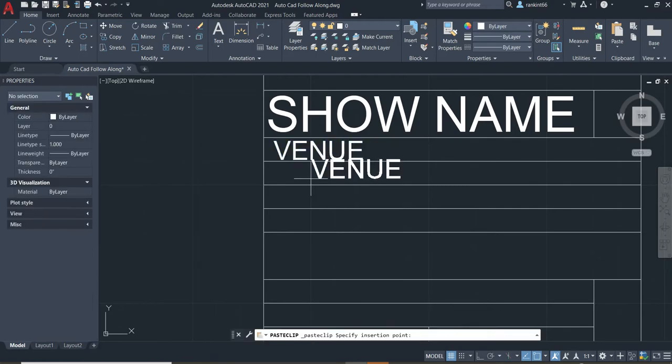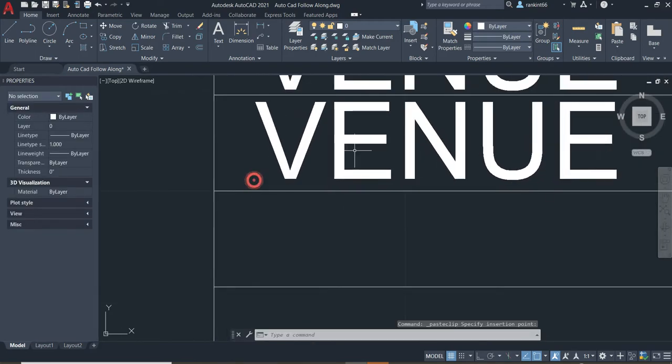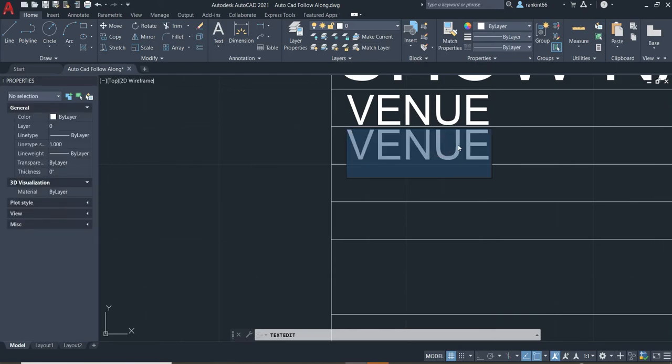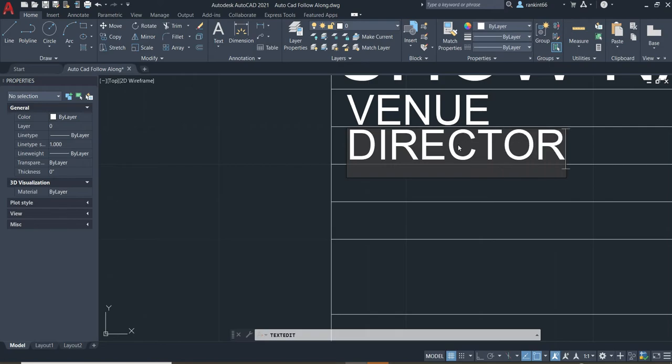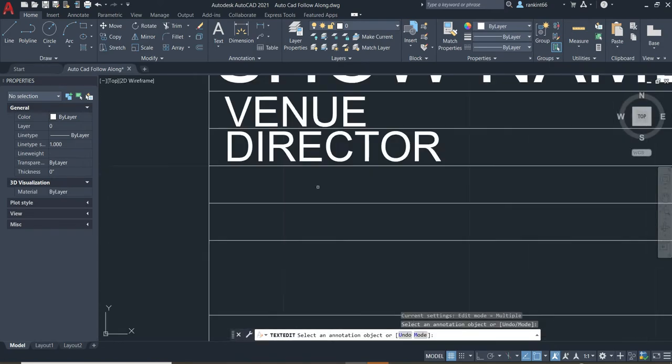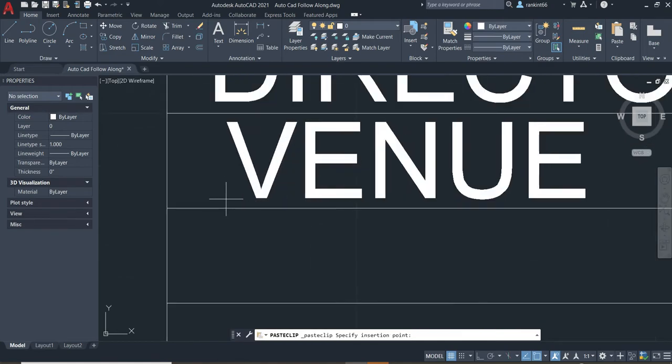Below venue, I'm now going to copy and paste that, and I'm going to put it below it. Below venue, I like to put the director. Your director for the adaptation project can be whoever you like. I'm going to hit paste again, so Control V, paste below that.